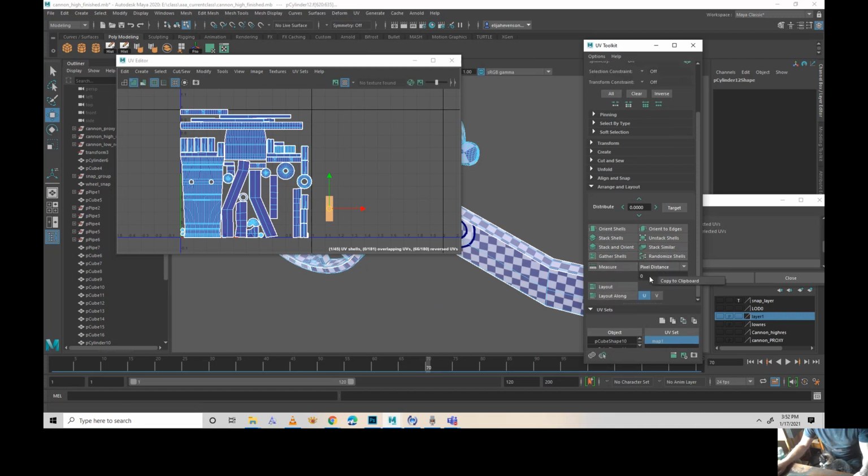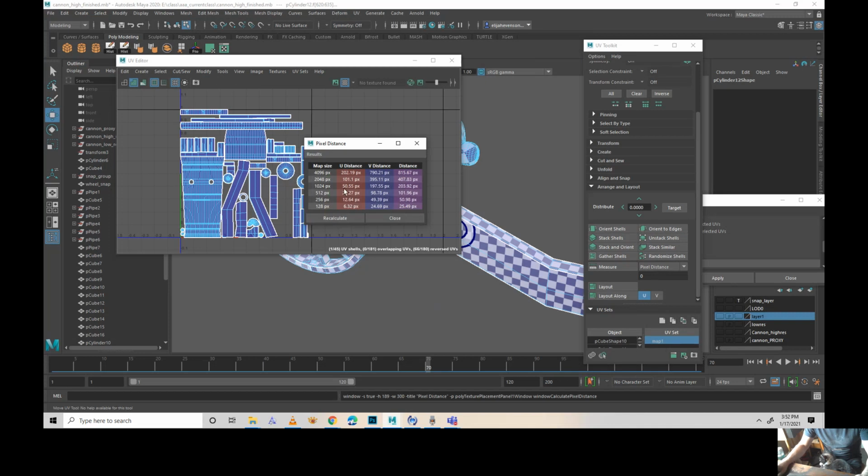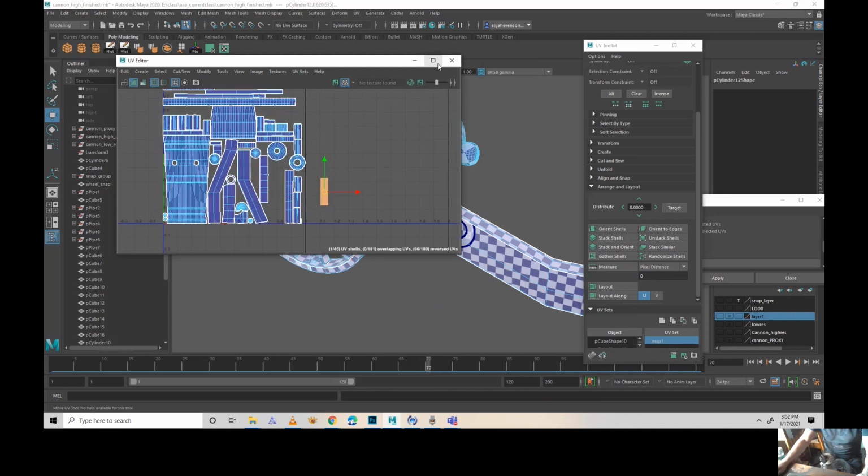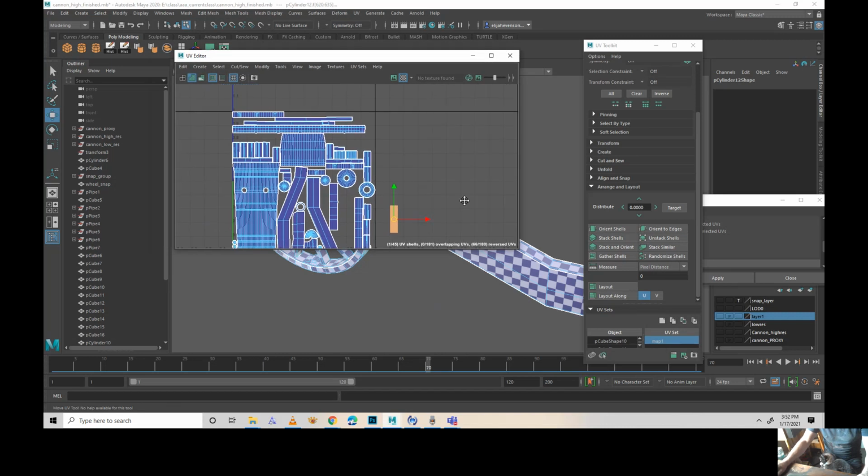So I'm going to give my pixel distance a little more distance in the layout. Can I do that? Is it letting me? Angle between pixel distance. It's not. Okay, measure. No. And this is one of the problems with layout. It just isn't as clean a system as the other.